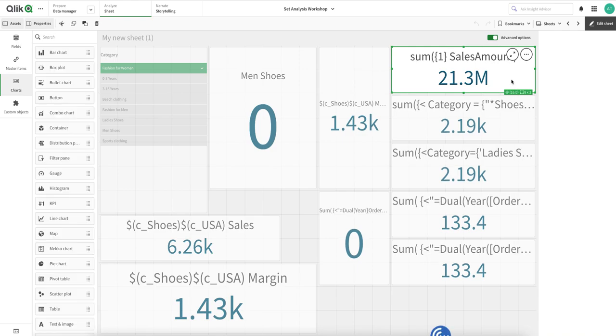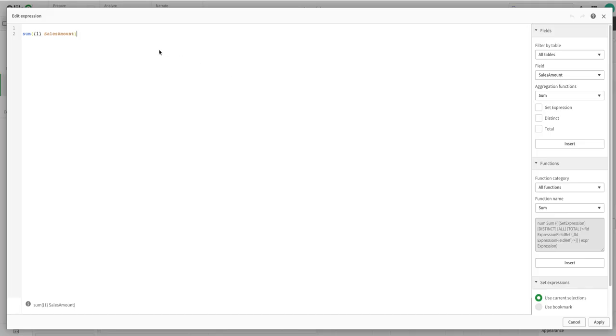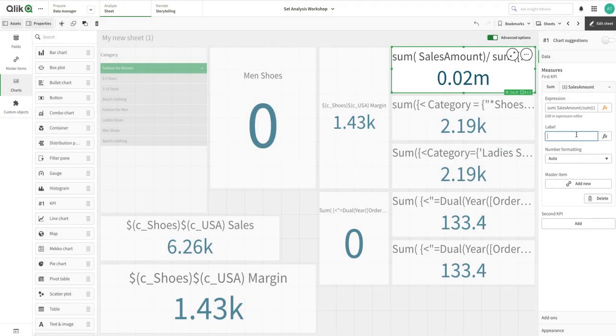So for example, I write an expression here: sum of sales divided by sum of no impact sales, and it will be essentially percentage of total sales, selected sales or selection as percentage of total sales.